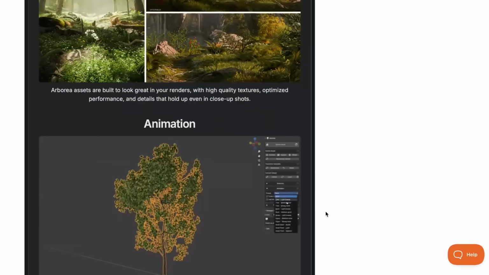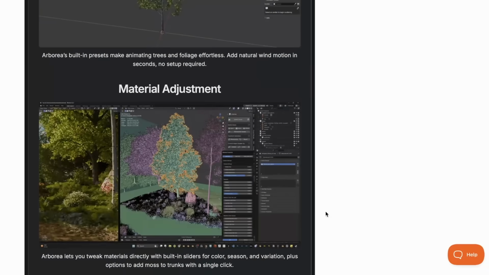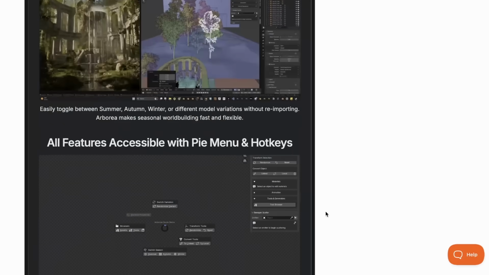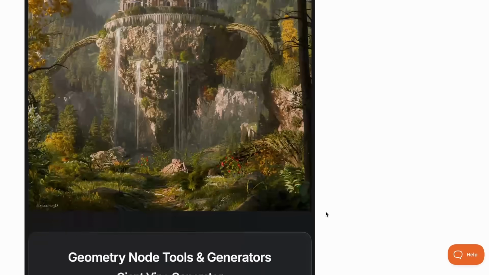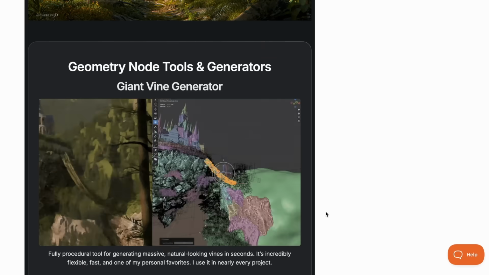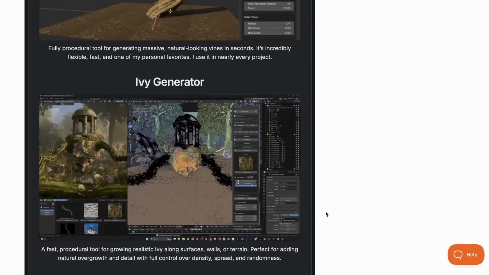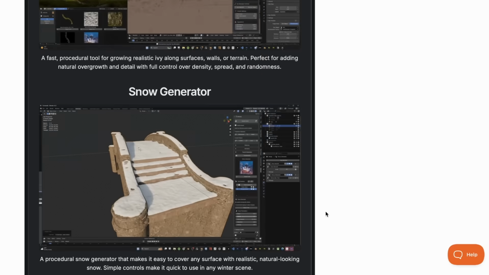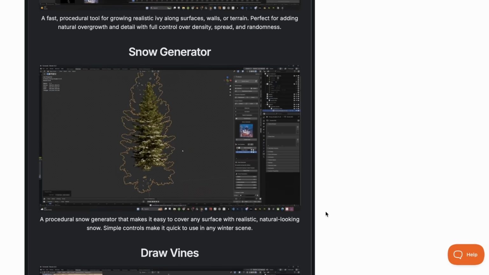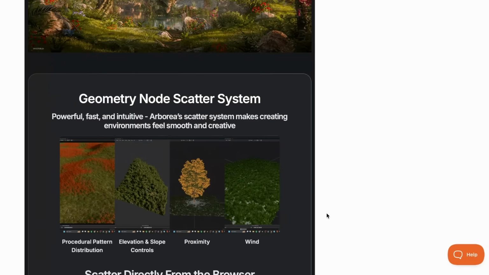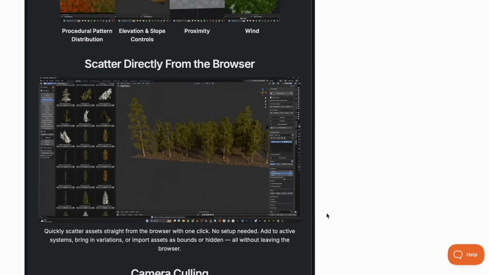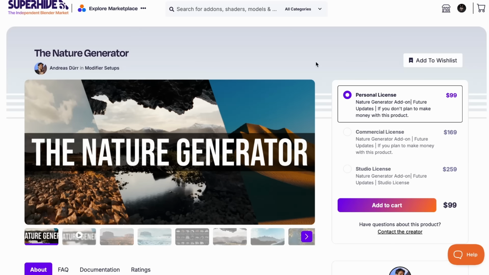Aborea has a lot of things going for it, and it is super amazing the way this has been built. We're currently working on a video for this one, so just in case you'd like to see it before you make that purchase, you might want to consider checking that out once we publish it. When it comes to vegetation, this has a ton of features and a ton of cool stuff that you can definitely take advantage of. Aborea simply reminds us of a very cool tool that we've also talked about on the channel before, which is the Nature Generator.